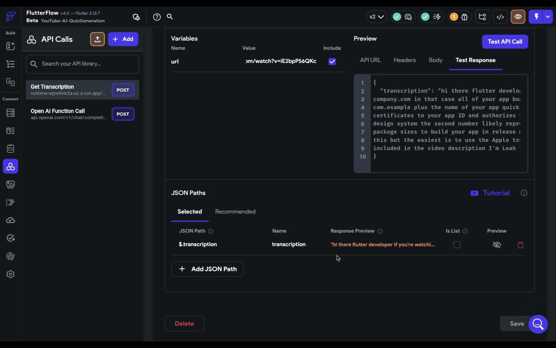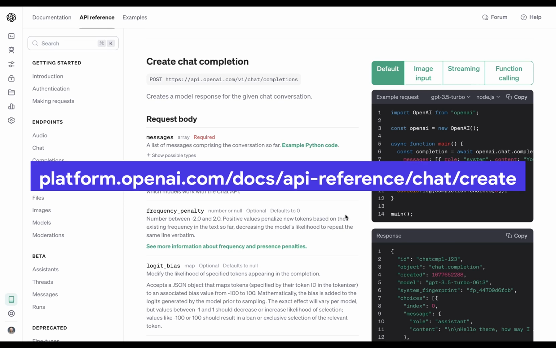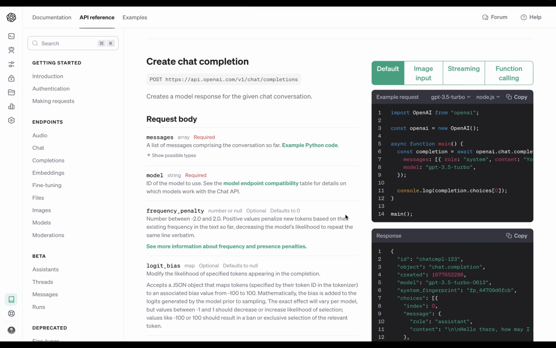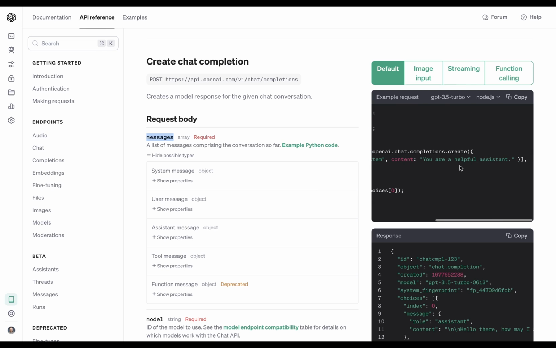Finally, we've got our OpenAI call with function calling. You can see the documentation here, so let's jump over there and take a look. In the past few months, the syntax of this API has changed, so just make sure you're using the most up-to-date version. For function calling, you just use the normal chat completions endpoint, and just like a normal call, it accepts the messages, which contain different users like system and user, and their messages. We're going to be using both system and user.